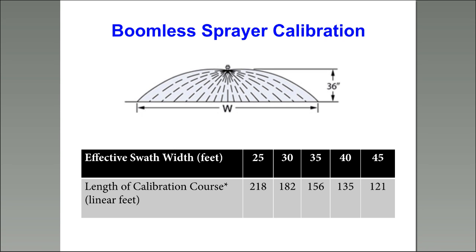And then for a boomless sprayer calibration, this is if you have a cluster nozzle, basically one nozzle that shoots out something similar to an umbrella of distribution of water or of liquid. And what you do is you determine the swath width. So you're probably going to have to turn that piece of equipment on, have the sprayer running, see where it wets the soil surface, and then measure that distance. And that's your swath width.